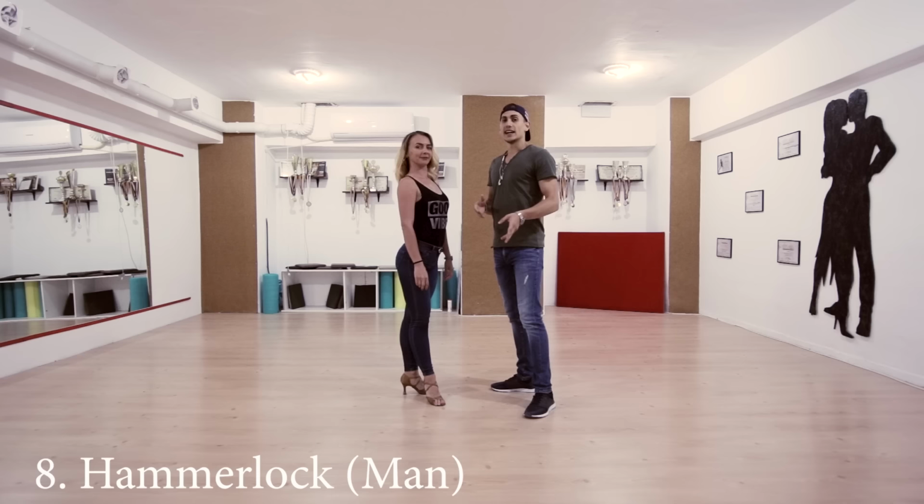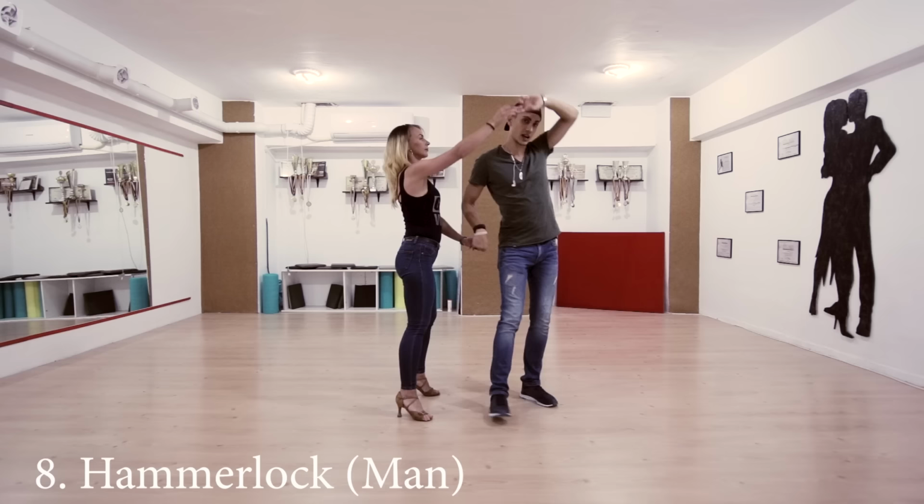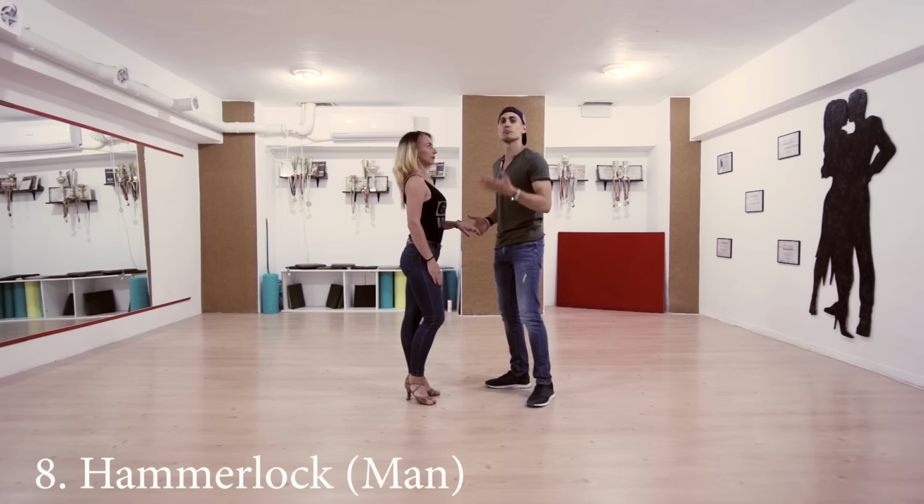1, 2, 3, 4. Guys, of course, we have variations. One hand up, going with the other one in the hammerlock, and so on. But as I've said, we want to teach you the simplest version. Just go, you control your hand, go into a hammerlock, a simple one.